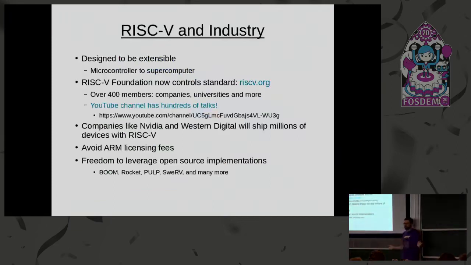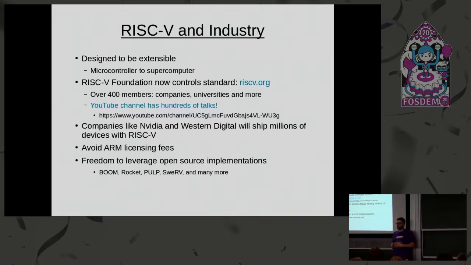It was started at Berkeley, by a team at Berkeley. They've now transitioned it to where it's being organized by something called the RISC-V Foundation. The standard lives at riscv.org. They also have been growing a lot. I think they have over 400 members now, which are companies and universities. You can also become an individual member of the foundation. One of the reasons to join for companies and universities is they can join these working groups where they're setting these new extensions. One of the things I think is in the works right now is vector extensions, hypervisors, and these sorts of things that are adding to the base ISA. You can join the foundation and get involved with shaping those.